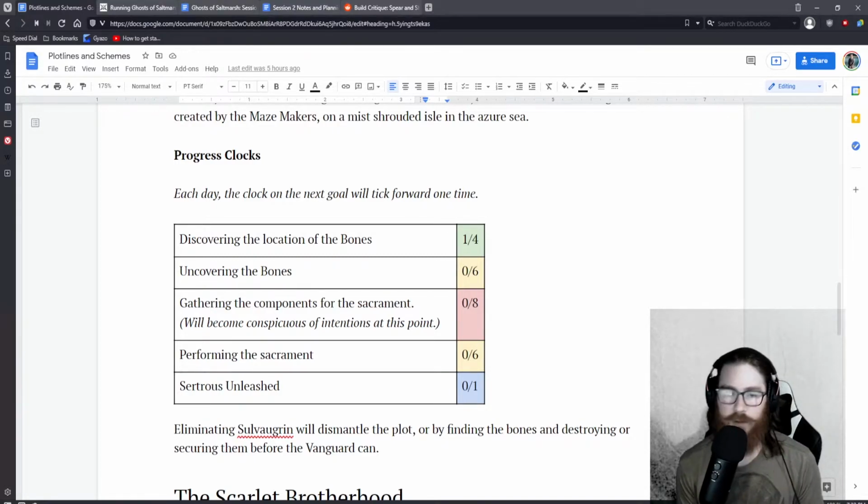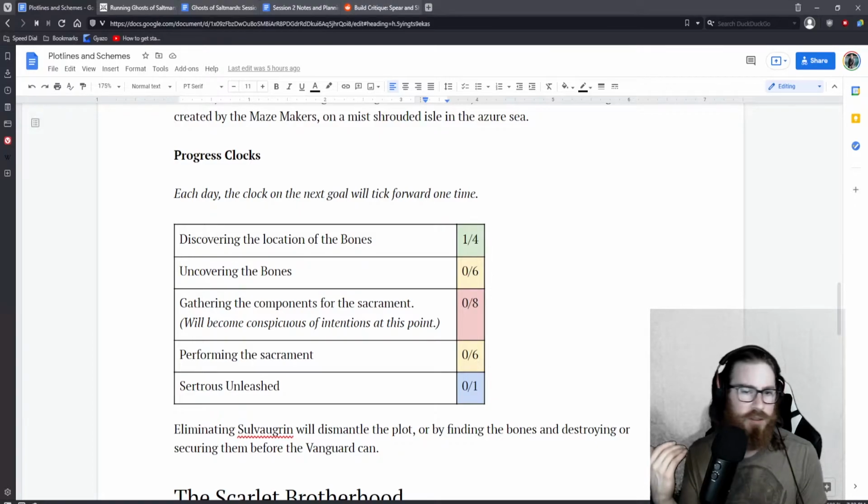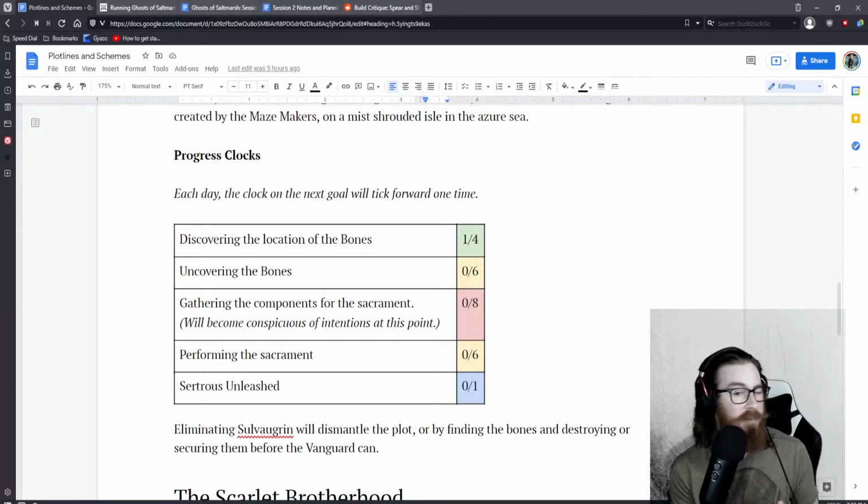And it's really important. This is actually a good way of using this. Let's say you drop a plot hook for somebody who needs to get rescued, or perhaps there's a bandit camp near a town and the government is concerned with it. They're like, hey, these people are getting harassed on the roads and these bandits are profiting off it and our trade is suffering. Can you guys help us out? And they're like, nah, let's go, we're going to go dungeon delve and do something else. Then things are going to happen. So that would be a way for you to take that hook that's happening, lay it out like this. Okay, what's going to happen next?